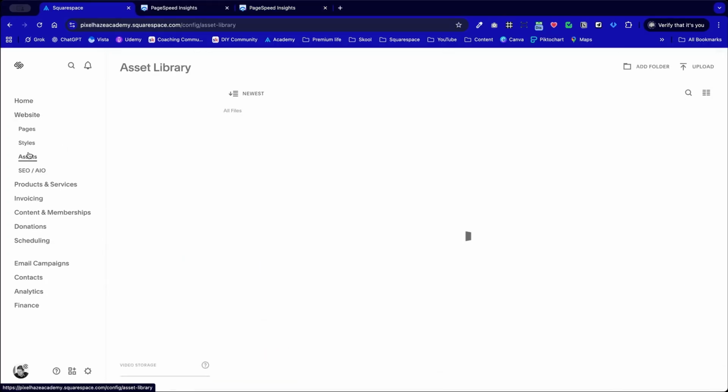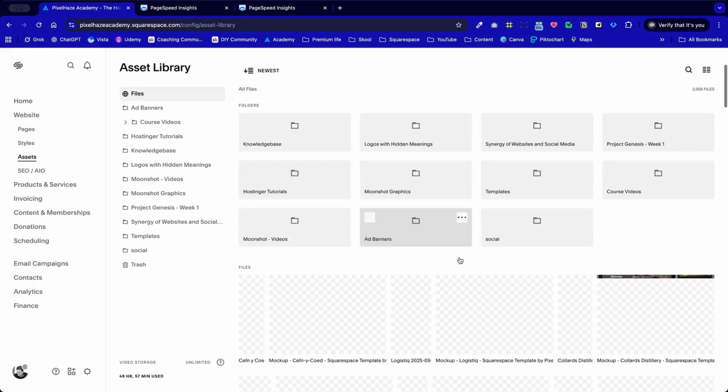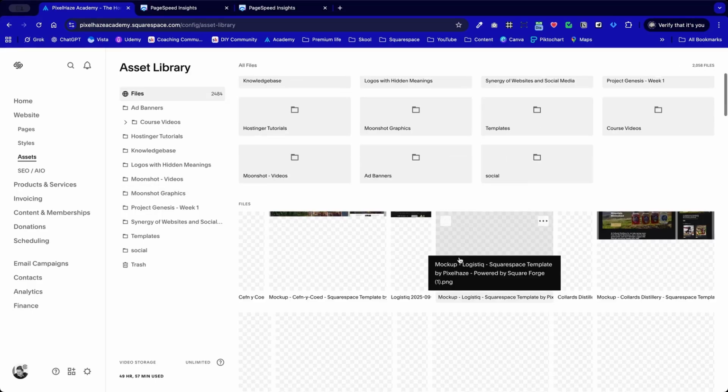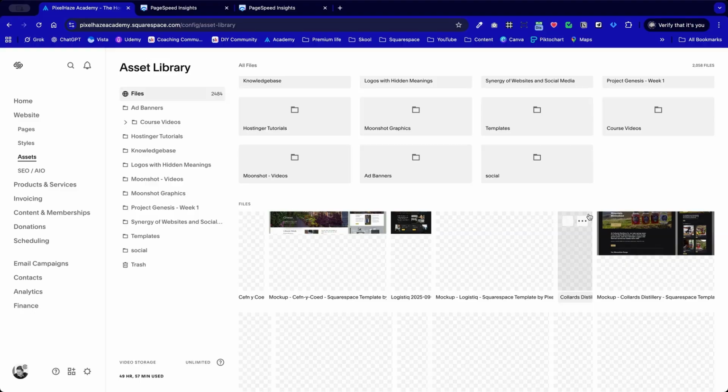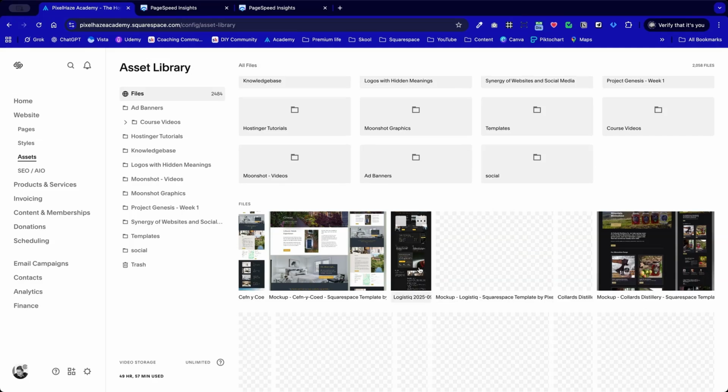So if I go to the admin and then I go to assets, we'll go into our asset library where we've got all of our folders and our files in here. With each of these images, what we see here are the originals. You can see them taking a long time to load. I think my internet's been a bit dodgy today as well, so they're taking even longer. But these are high-res photos that have taken quite some time to load.